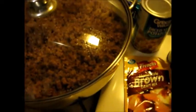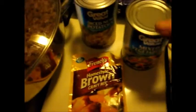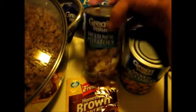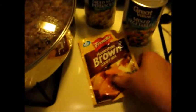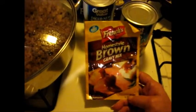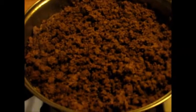Hello folks, tonight I feel like making something lazy, so I've got me some hamburger meat here. I got me a can of mixed vegetables. I got a can of diced new potatoes. I've got a package of French's brown gravy mix. I got 2 pie crusts, and this is 5 pounds of ground chuck, which I have cooked.